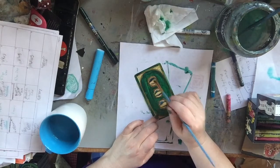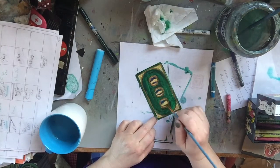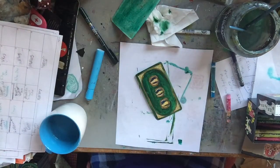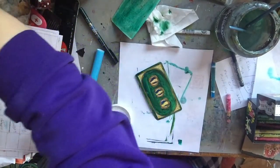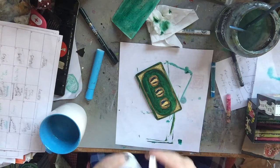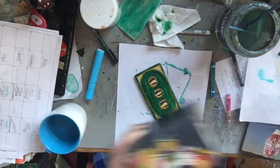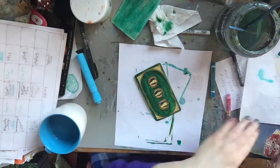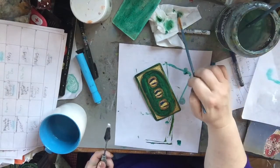I can activate this with some white if I want to. My wood palette's way over there, and I'm just like, I can't be bothered. No palette knife to get my butt up and go over there. Because yes, I am feeling lazy today. The nice thing about using a bit of, that's probably a really bad idea. I put it on top. Yeah, bad idea. Come on. My white's a little old. It'll work.